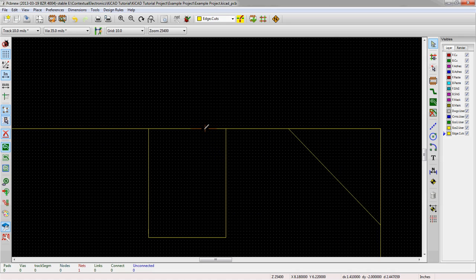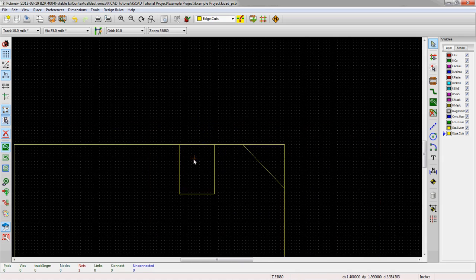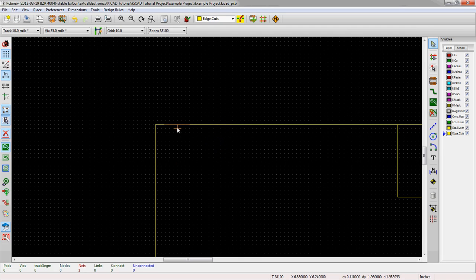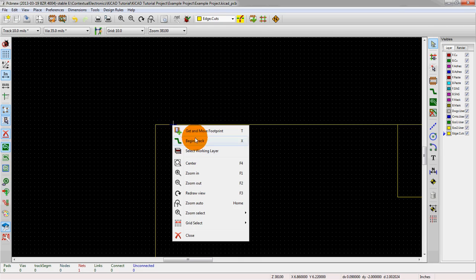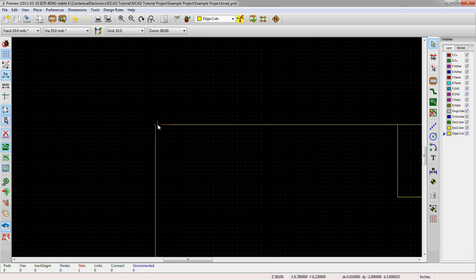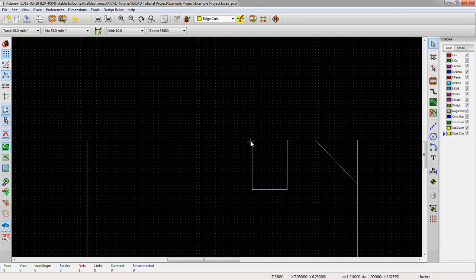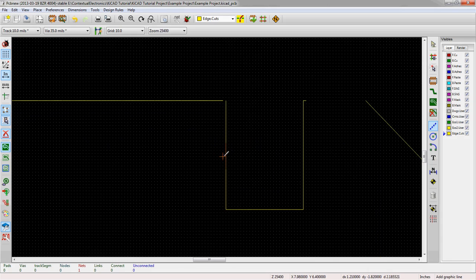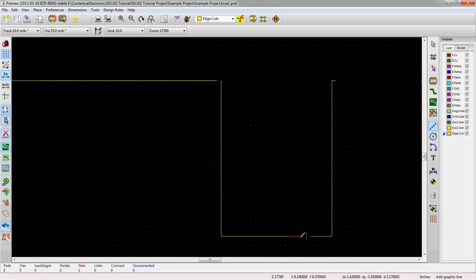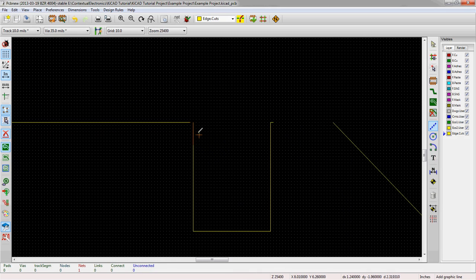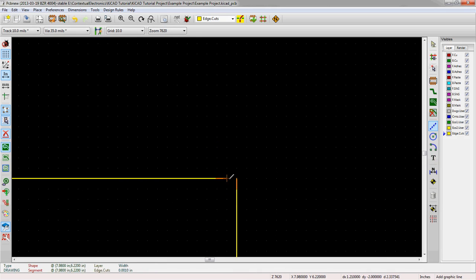So if we go and delete this, there we go. Delete near the front of the line. And if we drew something similar to this, where we have a cut here, an inside corner is always more difficult for a routing bit than an outside corner is, because if you think about how the router comes in, it actually has to kind of curve in. It's a cylinder, basically. But that's just a style thing, and what your board house can do.